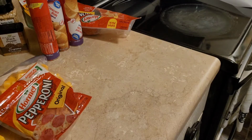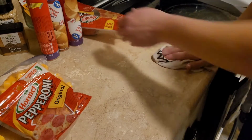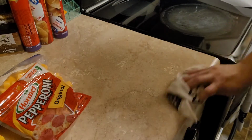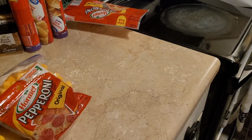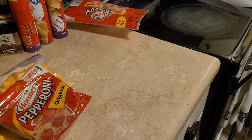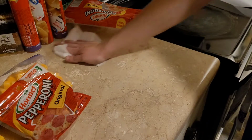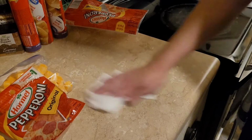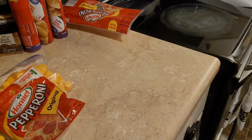Alright, so the next dish that we are going to make is also at the request of my daughter. She asked that I make her some pizza rolls. And it's not your typical Totino's pizza rolls. These are actually crescent rolls that are filled with cheese and pepperoni and then baked in the oven. So I'm going to go through and put those together right quick for you guys. And we will be back in just a jiffy.